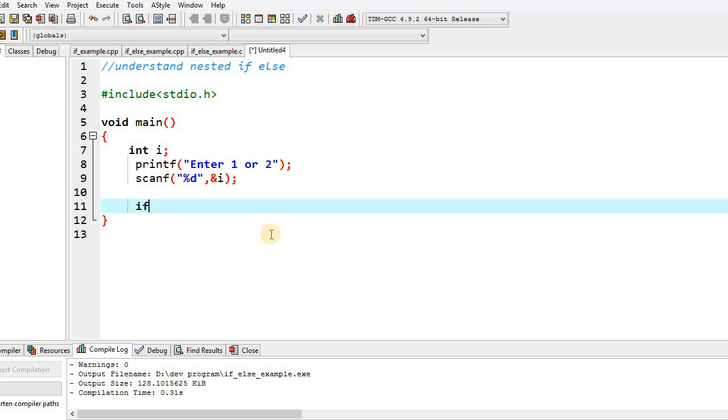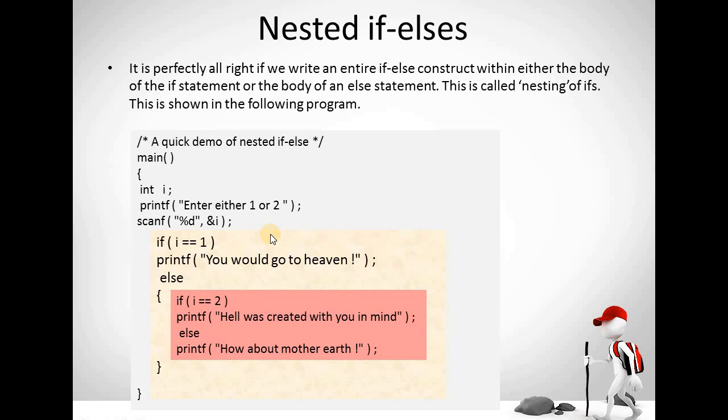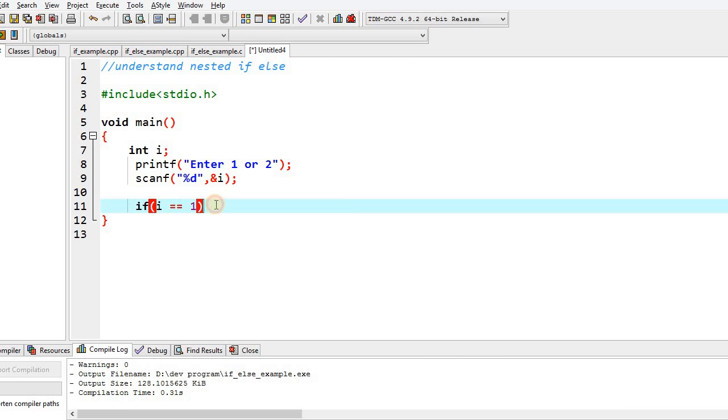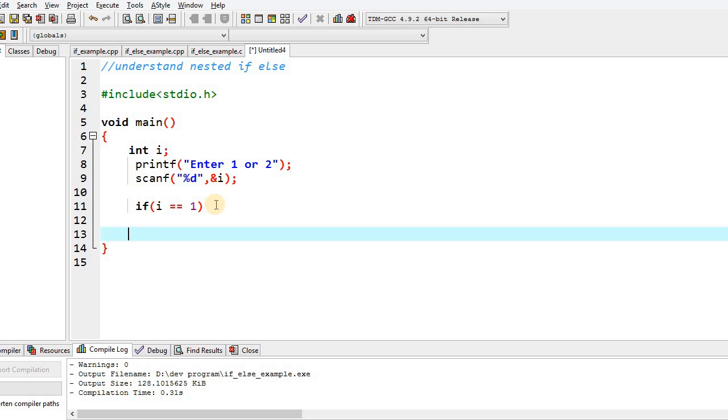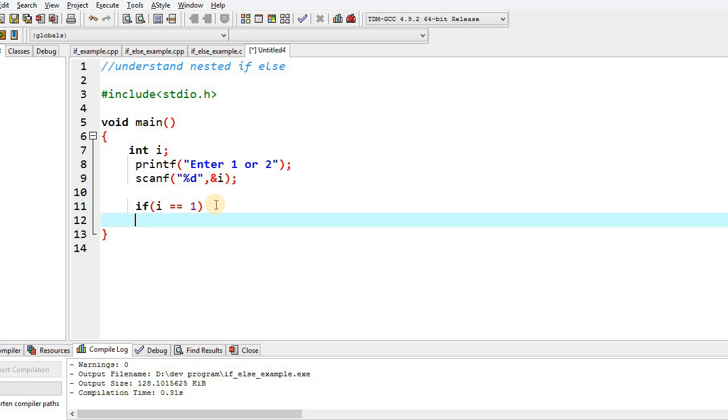Now if the user has entered 1, that means if your value of I is equal to 1, then what will happen? You would go to earth. But okay, let's take one different message.